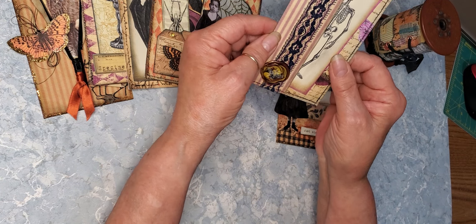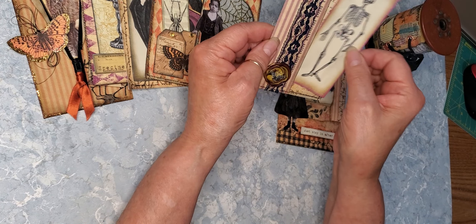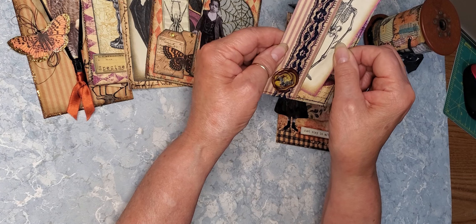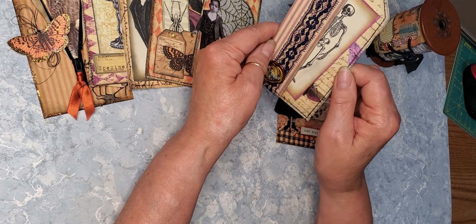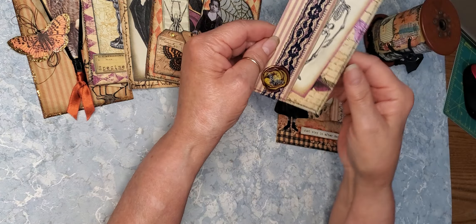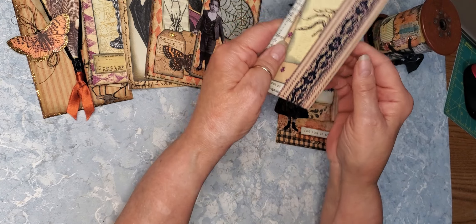I put in a couple of little pieces of ephemera from the kit. These kits are so fun to work with — I am having such a great time. If you ladies jump on over to Kara's shop on Etsy, Kara Brandon Creations, if you get the bundle you are going to get all these pieces and you'll just be able to make so many fun things.